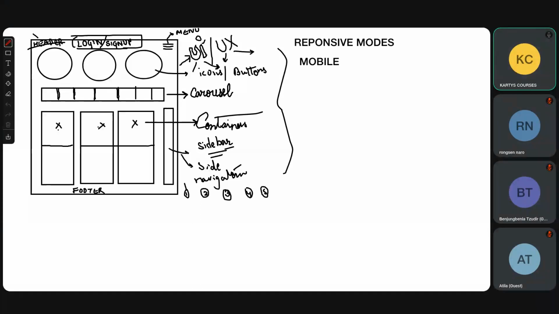One is mobile, right? You have mobile, everybody. The next one is tablet, or iPad. The third one is laptop or desktop. Fair enough. Mobile, tablet, laptop. Now there's another one which is coming up, which is AR, augmented reality, but that has not come yet. So now we have understood very clearly what is a front end.